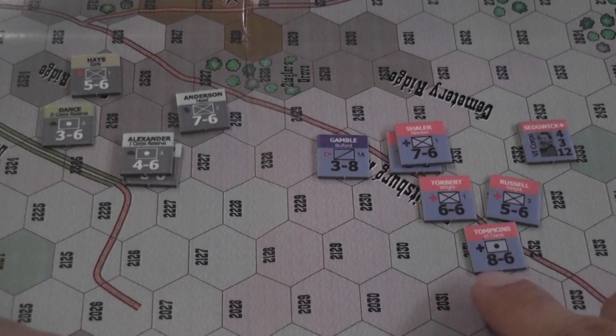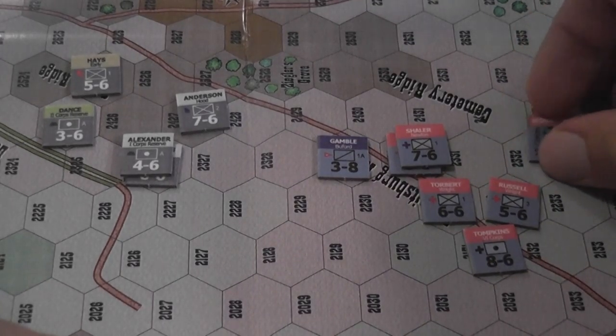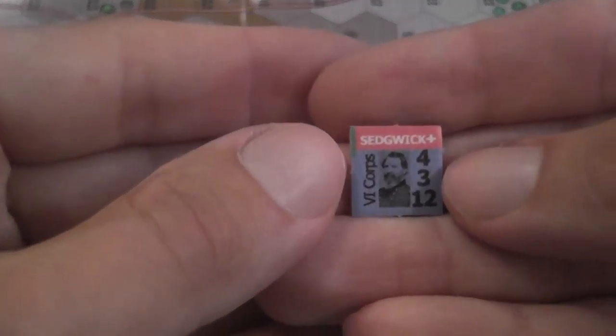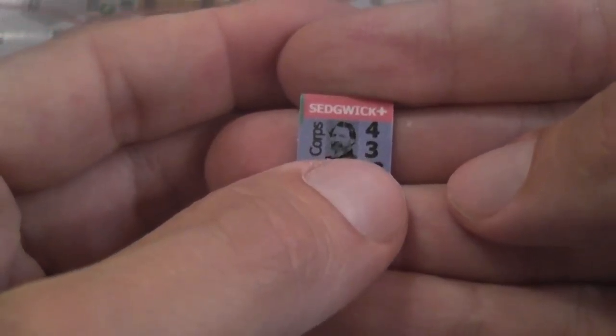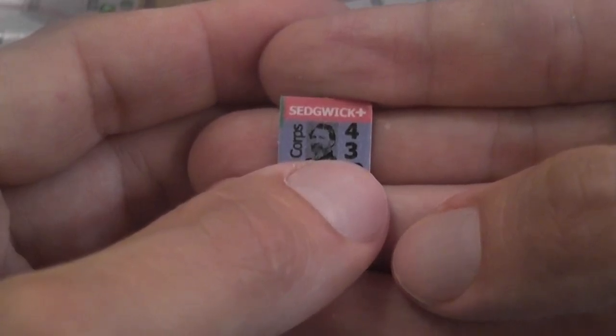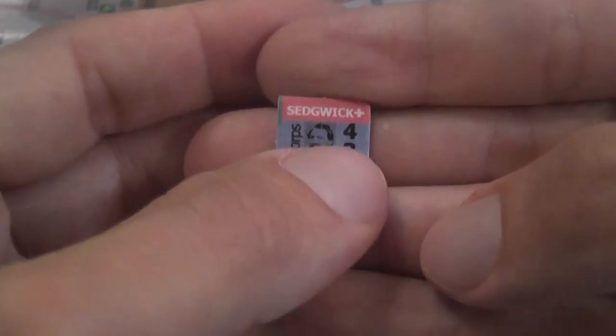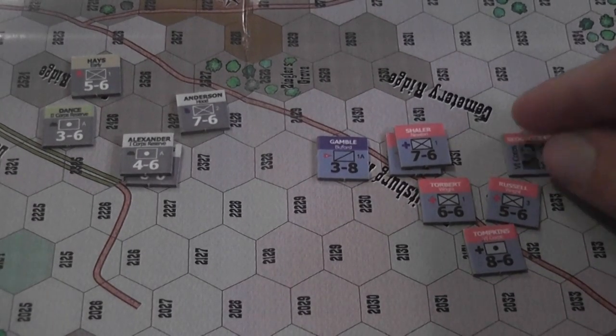The values that you see here are combat factor on the left and movement factor on the right. As for the headquarters, they have a movement factor printed here at the bottom. Here they have a range in excess up to which they can help their disorganized units to reorganize, and the reorganization value that you use when you're trying to reorganize your units.